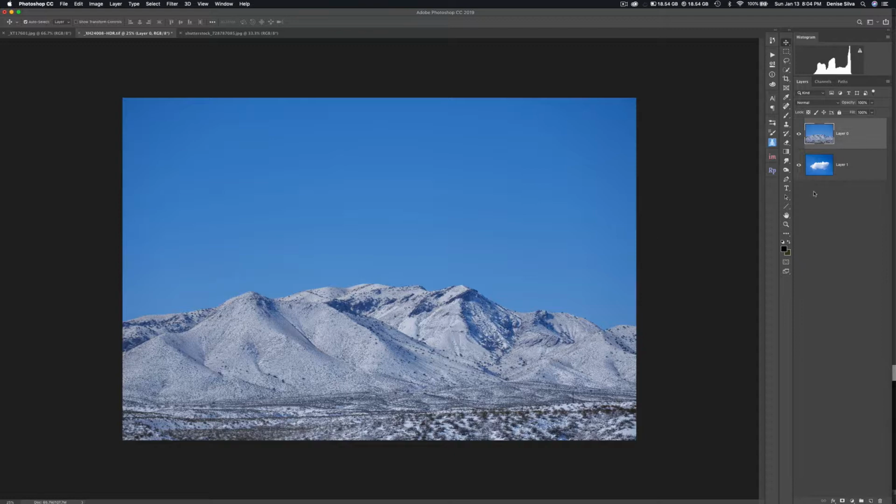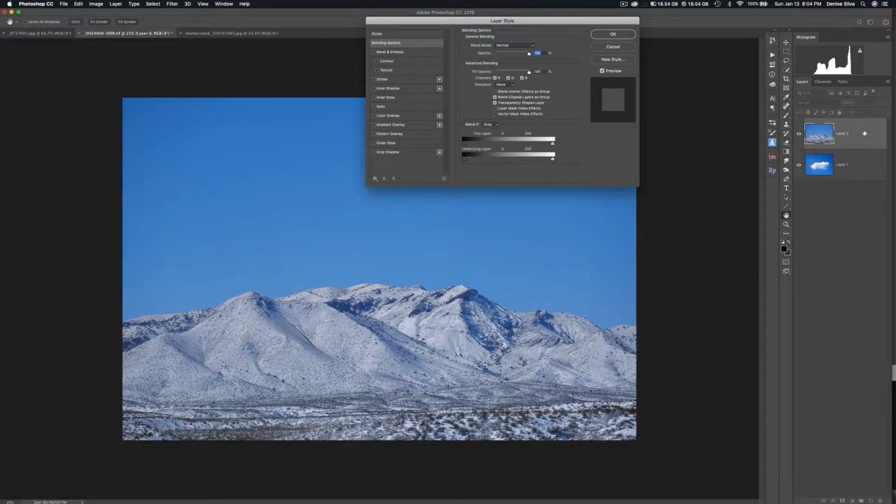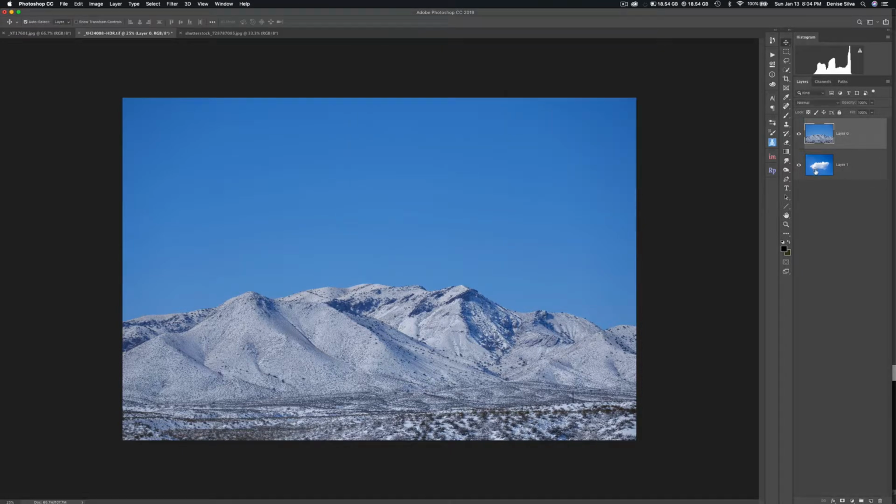Now, Blend If has, and I by no means know all of its features, but I do know how to use it for some things. And this is just a cool technique to use. If you double click in the gray, so I'm going to do that again, over here to the right of the word layer, I will be changing the name and I can put mountain, right? So I can change the name of a layer. That's easy, but I don't want to necessarily do that. I really just want to activate the layer adjustments. Actually, layer effects is what it's called.